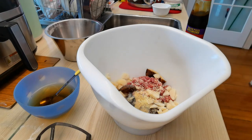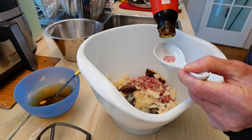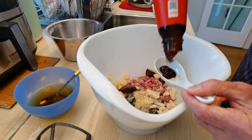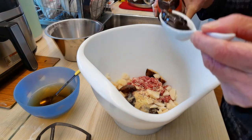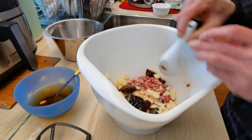And then my sesame oil goes last. So I've got the oyster sauce in now. Come on. Oops, there it is. There's always that initial hard to get out of the bottle.